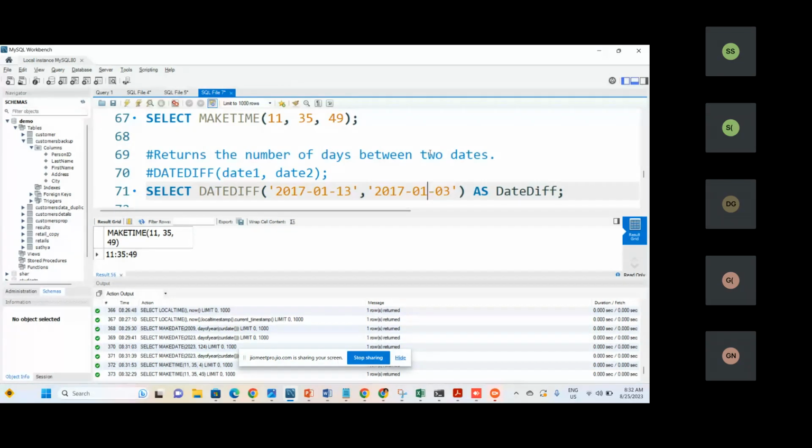Before, we found the month and the date for a past year, sir.